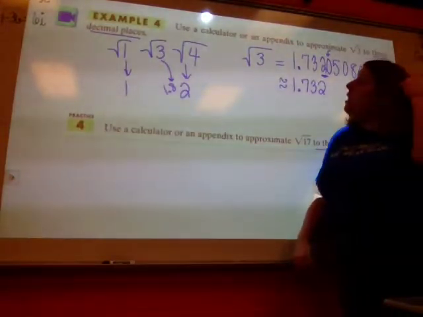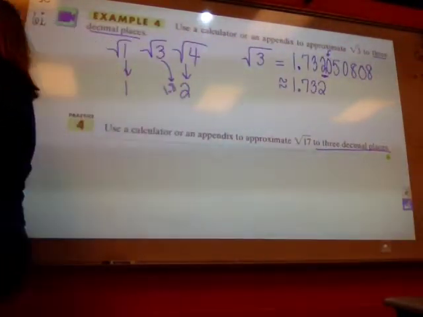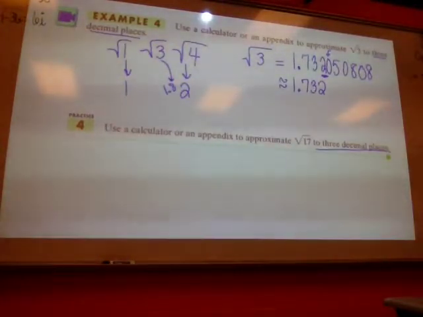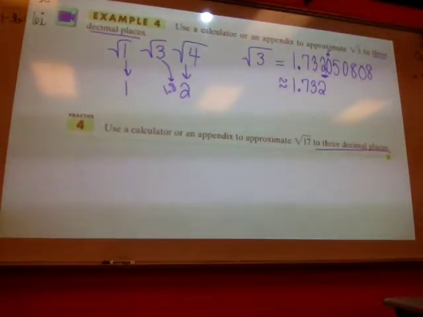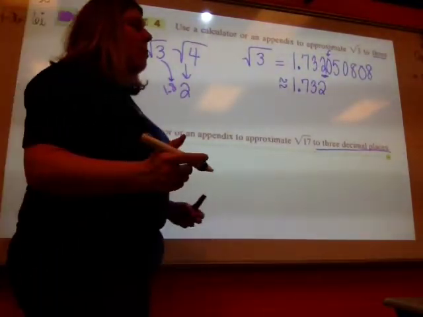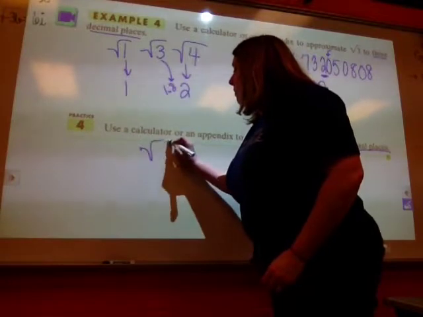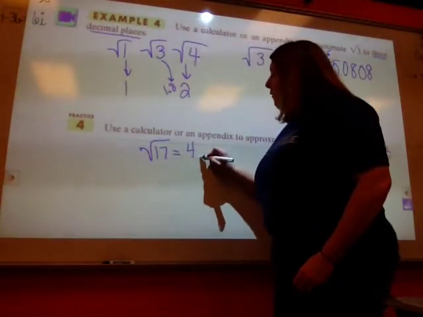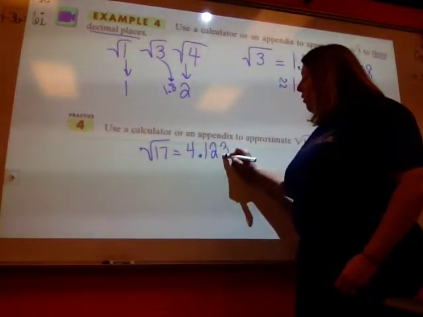We know it's going to fall between what? 4 and 5? Probably closer to 4 if I had to guess. Maybe 4.01 something? Or 4.1 something? If I had to guess. But I know it's not going to be any greater than 5, because the square root of 17 falls between the square root of 16 and the square root of 25. So what does the square root of 17 give me? 4.123.